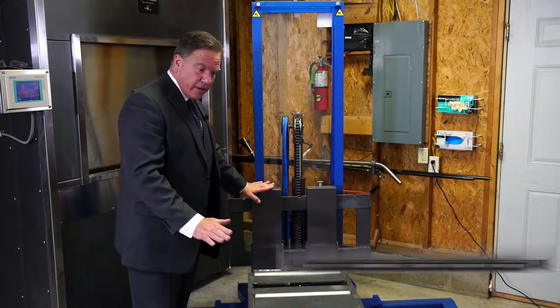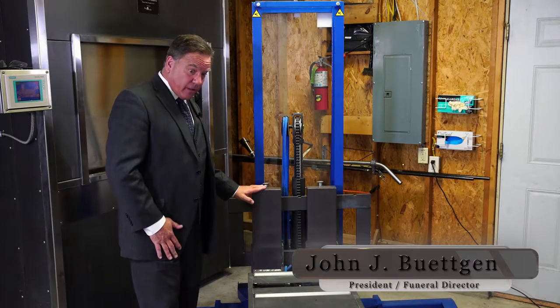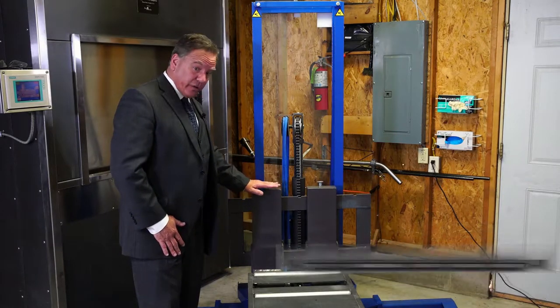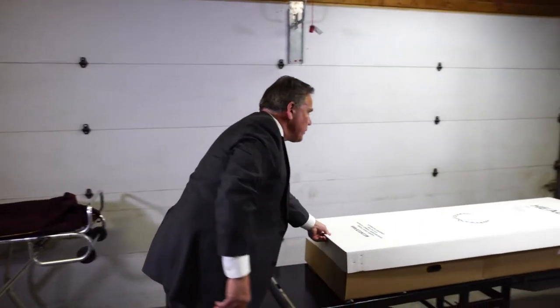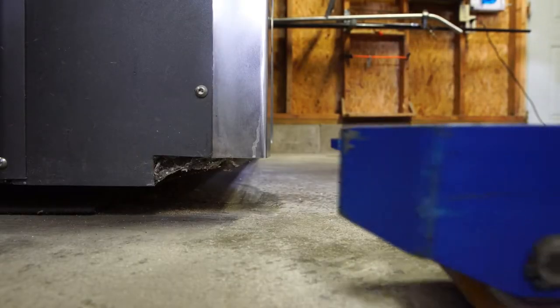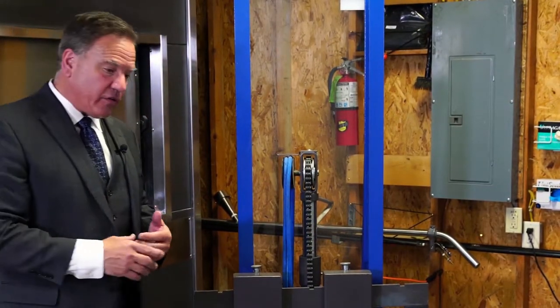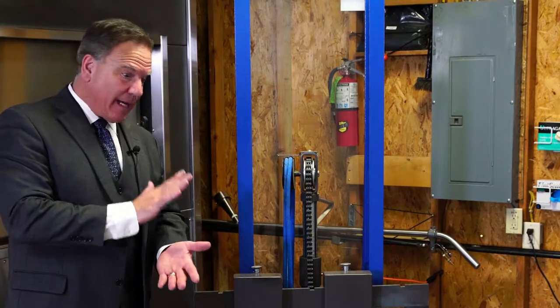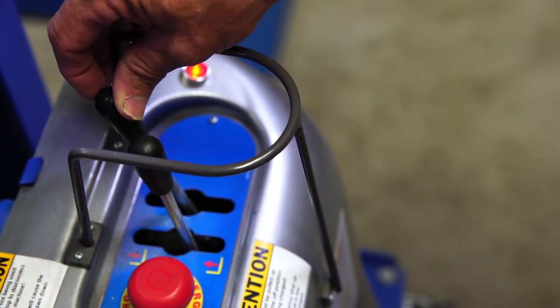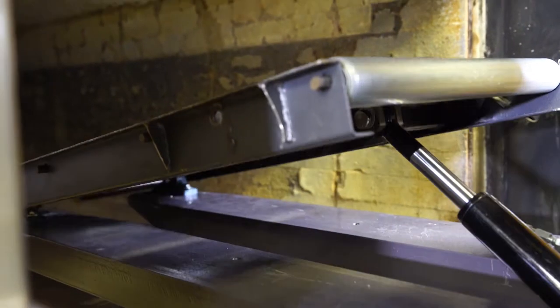Our crematory lift is designed and engineered for safety, for respect, and for a single person operating in a dignified manner. The lift can either be loaded backward or forward for the decedent. We've had 800 pounds on the load and it was able to deliver within a quarter inch of our intended location in the crematory.